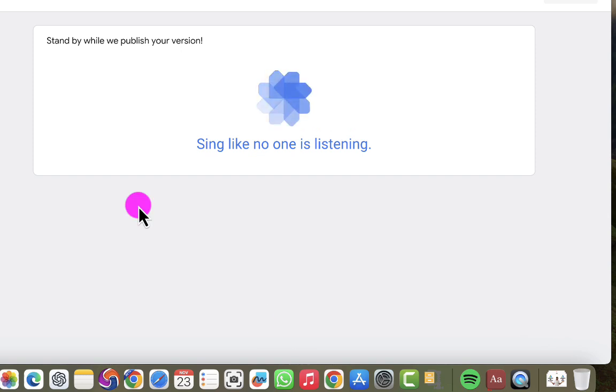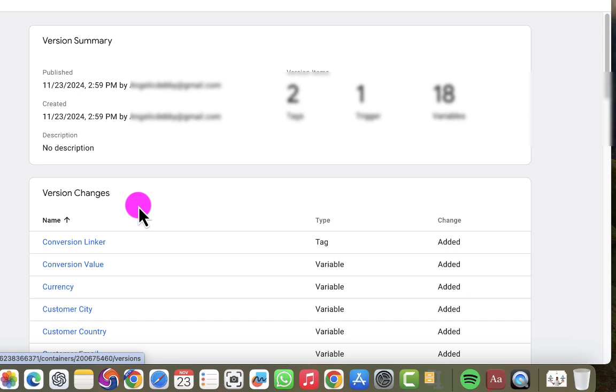After publishing this, then I can go ahead and perform a test conversion or test purchase on the website to see which of the tags will be fired on the website. But I'm not going to be doing that right in this particular video. If you just follow the instructions, you can go ahead and do that to be able to see which of the tags we fire. But there's something I want to do right now.